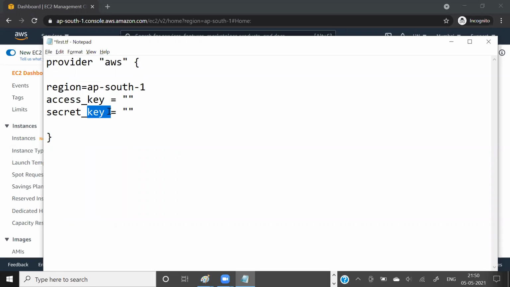And guys, what you see on the left is called the key, and what you see on the right is the value. Normally you have to put the value in double quotes because Terraform also supports data types. We'll talk about data types in the future, but this looks like a string, so you should be very clear that you are giving a string here.